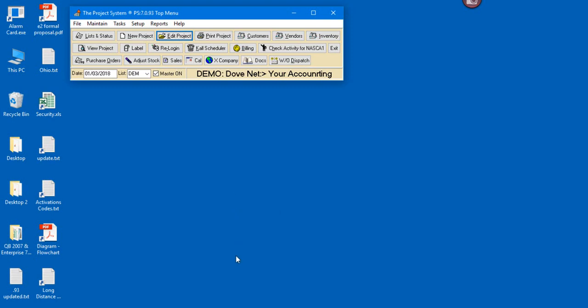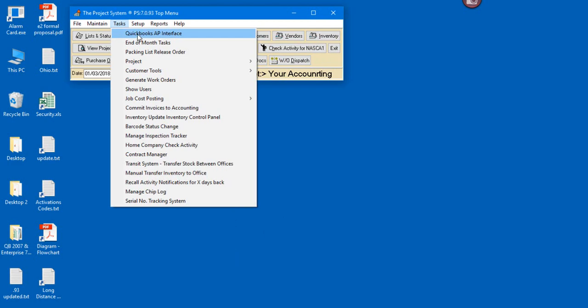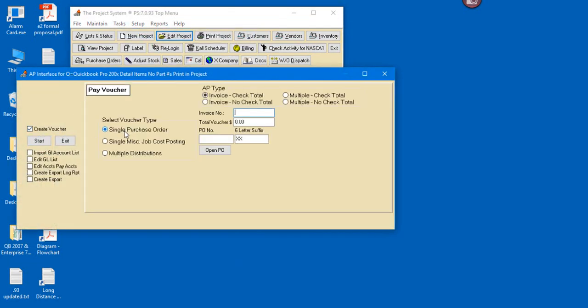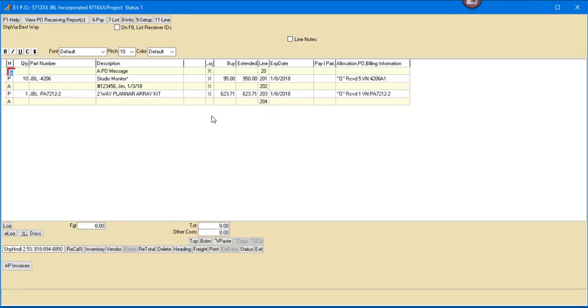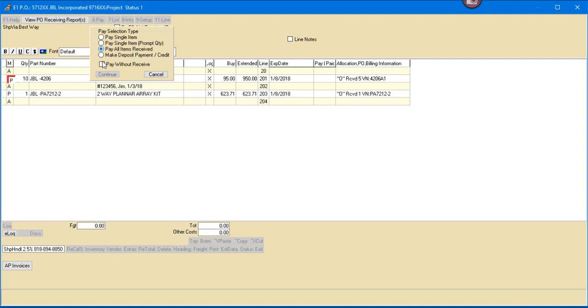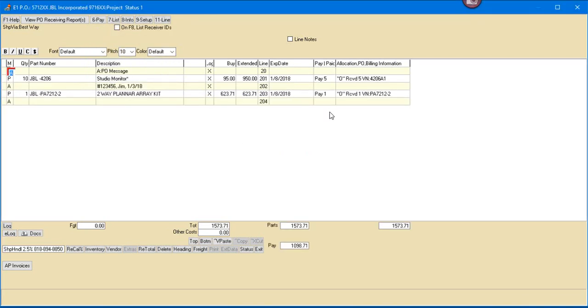Now, the next aspect of job costs would be changes that might happen on a purchase order. So if you remember, we had purchase order, task, QuickBooks interface, or whatever accounting package interface, AP. We had a purchase order, and now we're going to get the bill from the vendor. So our purchase order was $57.12 from our manufacturer, and the invoice number was that figure right there. And then we come over here to this guy, and we received 5. Okay, so we can mark these guys as paid the received items like so. We're going to pay the bill for the received items just like that.